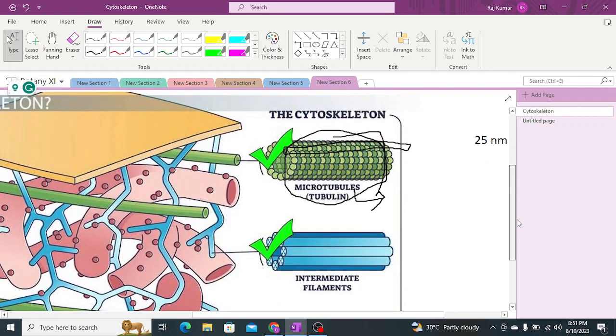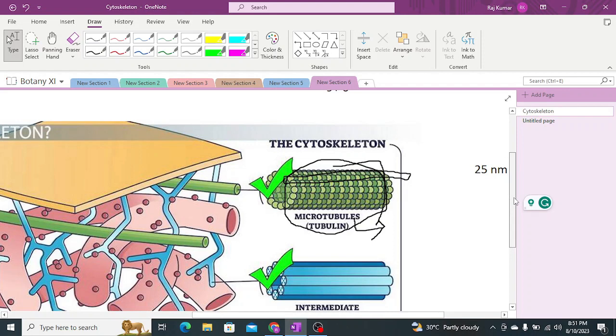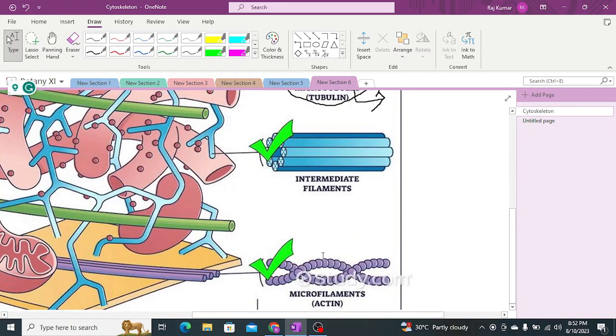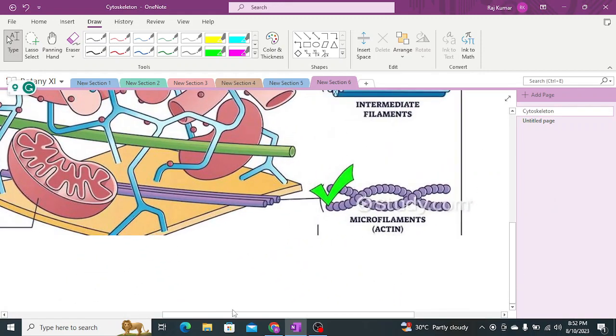There are some other functions as well. Being thicker, it allows the cell organelles to be attached at a given position. As we know, the cytoplasm is fluid, and this fluid can cause the cell organelles to float inside it and move irregularly, regardless of the cyclosis taking place in the cell. So in this process, the microtubules attach the cell organelles, such as here, where we have the example of mitochondria.